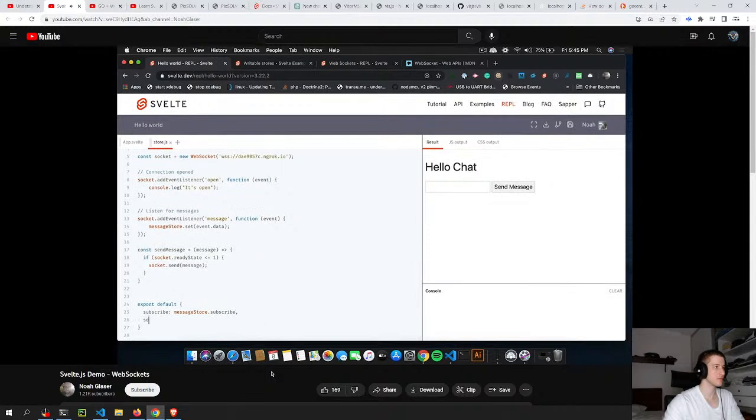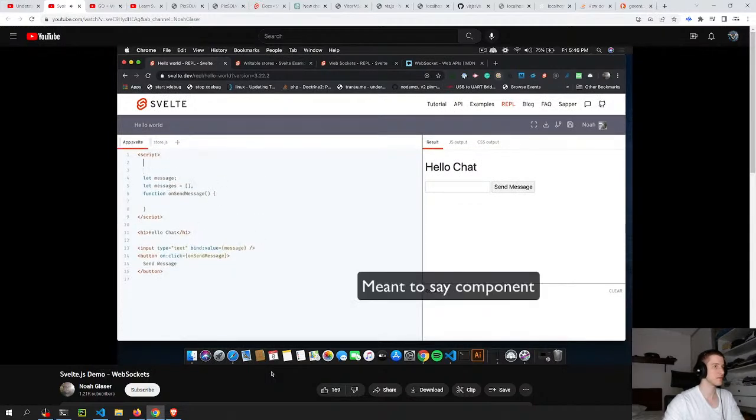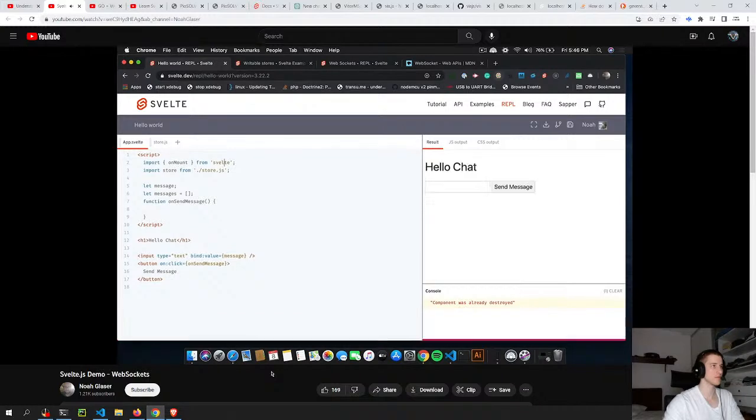The next step is to export that function as well. So we'll export that as sendMessage. And we need to import that into our store. And we'll also import the onMount function because we only want the store to become activated once it has mounted. And onMount basically takes in a callback, and that callback will be called once the DOM is completely loaded. So we'll do onMount from Svelte, and we'll also import our store from /store.js. Oops, and I misspelled Svelte, so that's why we're getting that error.